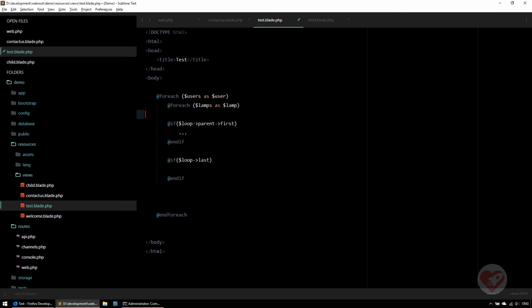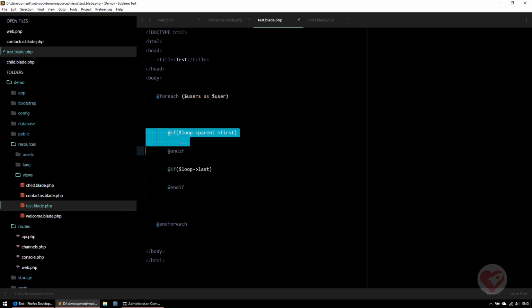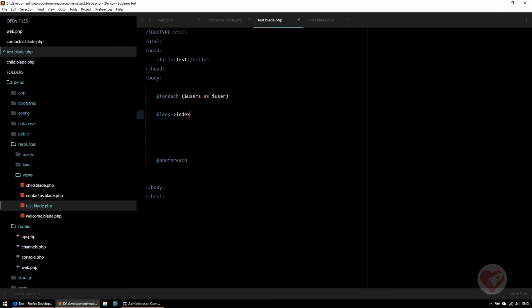You have loop index, that says the index where you are. Normally it starts at 0 in this case. You have loop iteration, that actually starts at 1 because it's the first iteration, second iteration. You have loop remaining, that says how many iterations are still remaining.